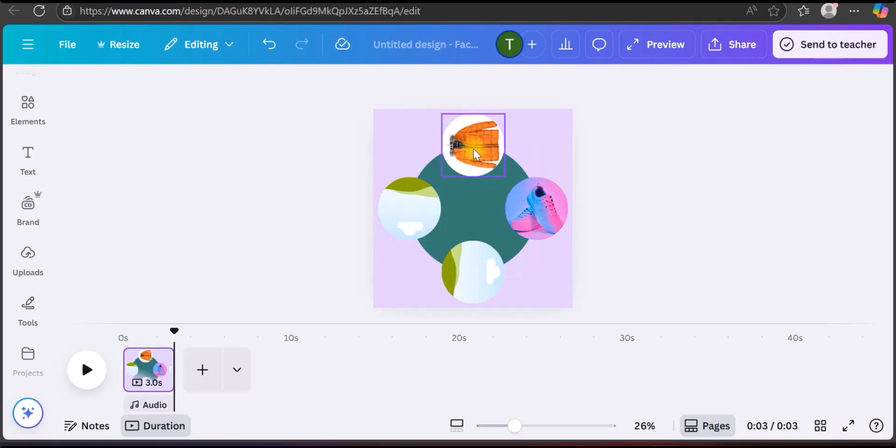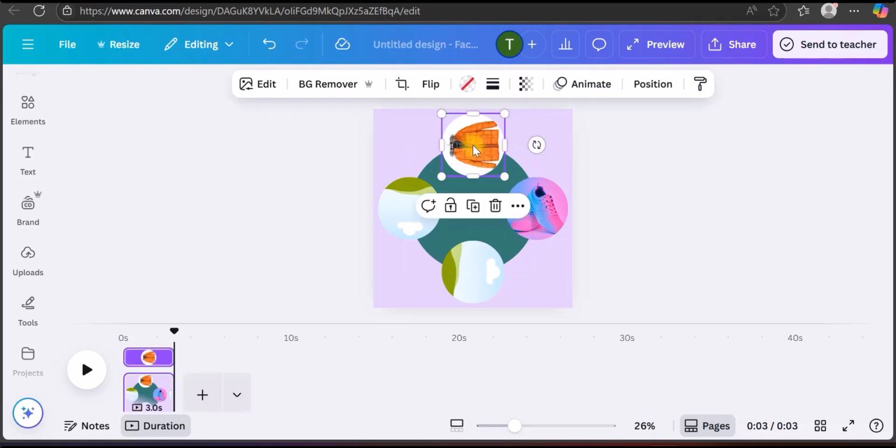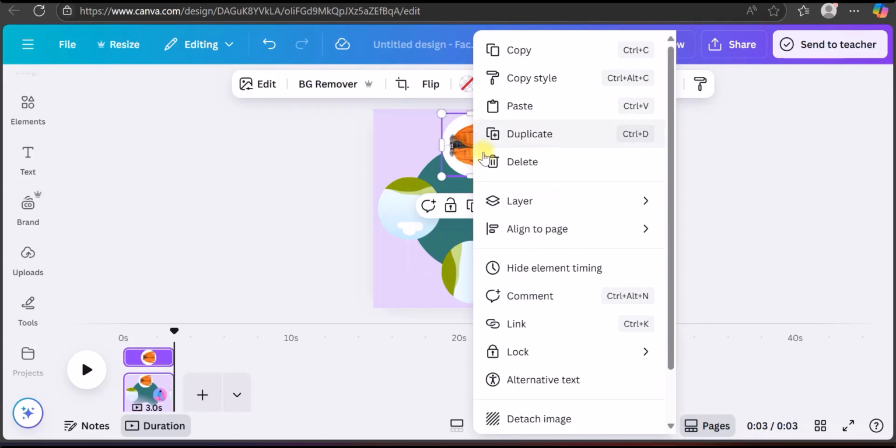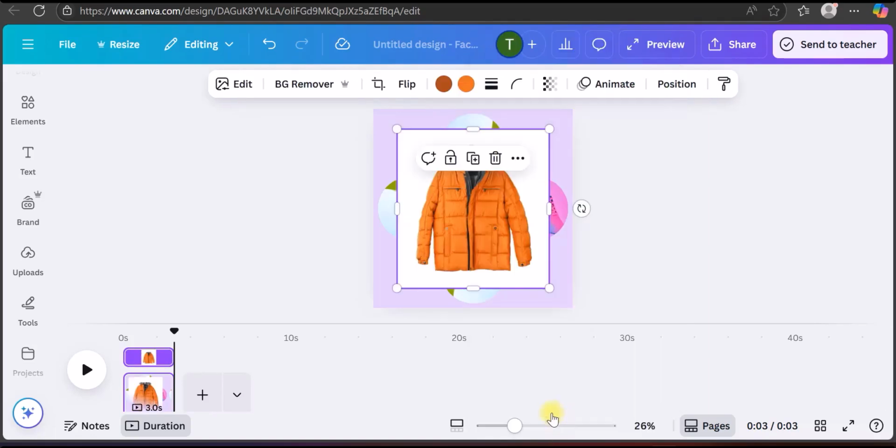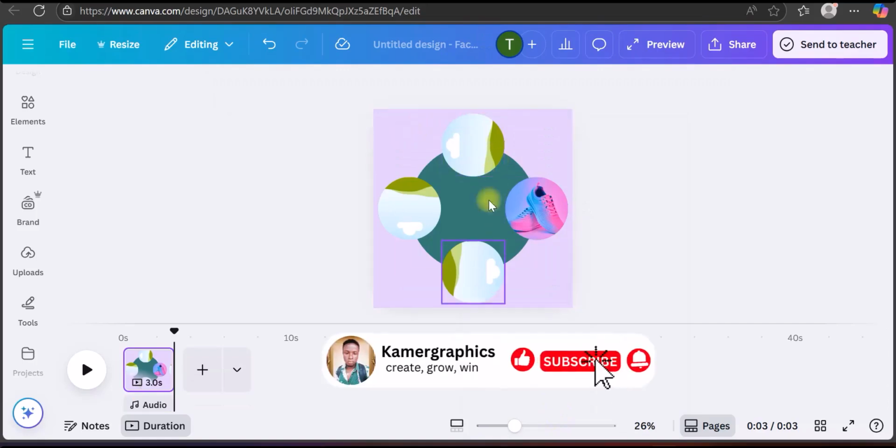So just place it like that. Now if you place a particular element, and maybe you want it to be in order, and maybe we're supposed to place this jacket here before this sneaker, you don't have to come here and delete it. No, you just come here, you right click on it, you come to detach image. When you detach your image now like this, you can delete it, or you can place it anywhere you want to place it.